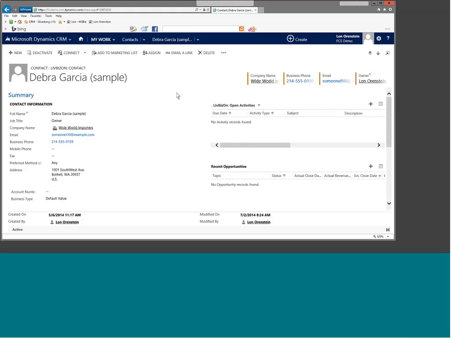Let's see. Do we have another question here? So, can part of our company be online with CRM and Exchange, and part of our company that doesn't need to be online be in an on-premises Exchange box? If I understand the question, can they have CRM Online hosted by Microsoft and have it connect to Exchange on-premise that they host internally? Yeah, I think it was asking, can part of the company be online with CRM and Exchange, and part of the company be on-premises with Exchange?